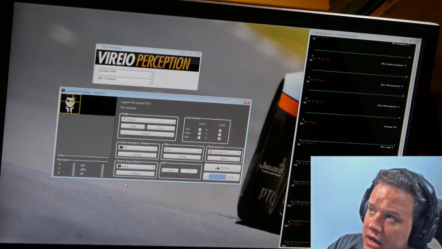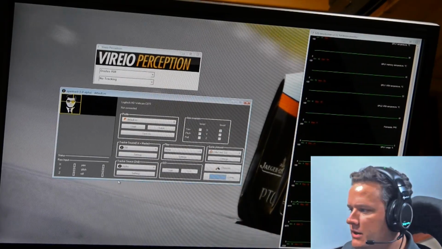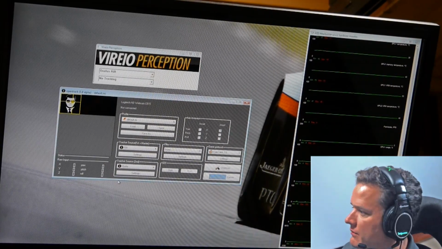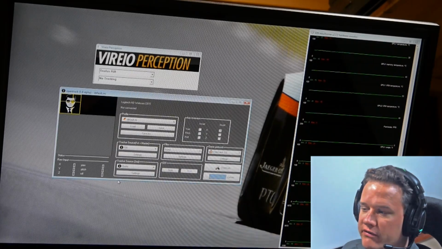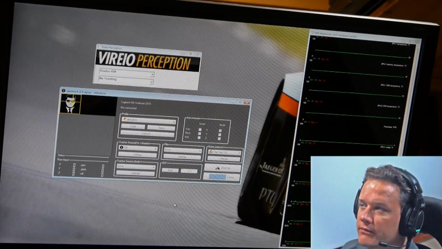However, for racing, I don't typically use the Hydra. I haven't found that it really gives any benefit. I'm not doing a whole lot of this during racing. Mostly I'm looking side to side or checking my rear view mirror. All those things can be done with just the single tracker, so I leave the Hydra on and off.